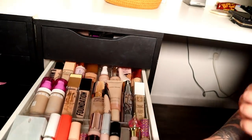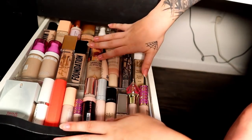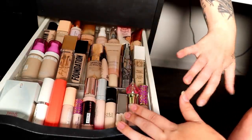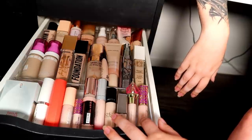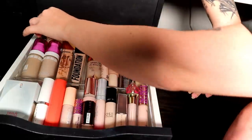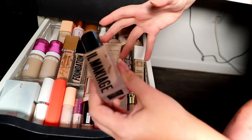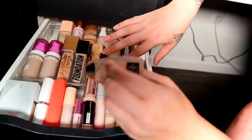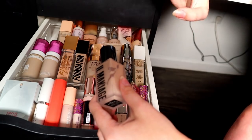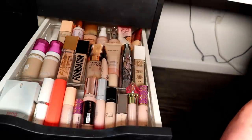I love foundation, so this is hard for me. I am going to declutter the Il Makiage — it's a great full coverage formula and I love it, it's very hit or miss. This is shade 010 Woke Up Like This. I never reach for it; I had an original one, gave it away, got another, and I just don't reach for it. It's practically new — maybe used it twice. So I'm going to part ways with this.